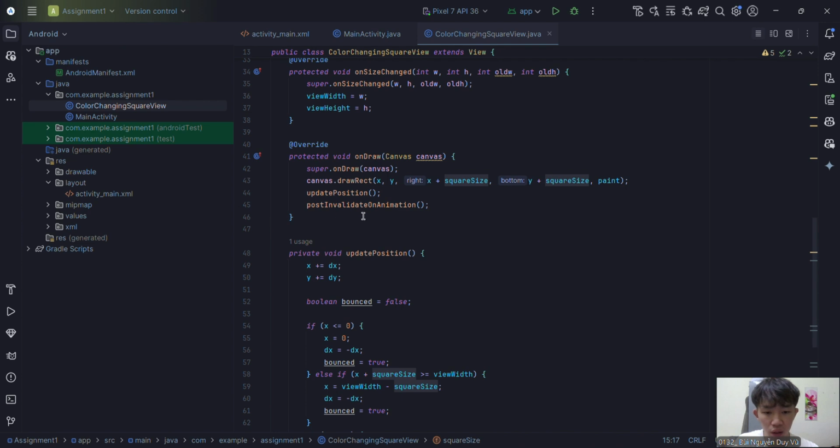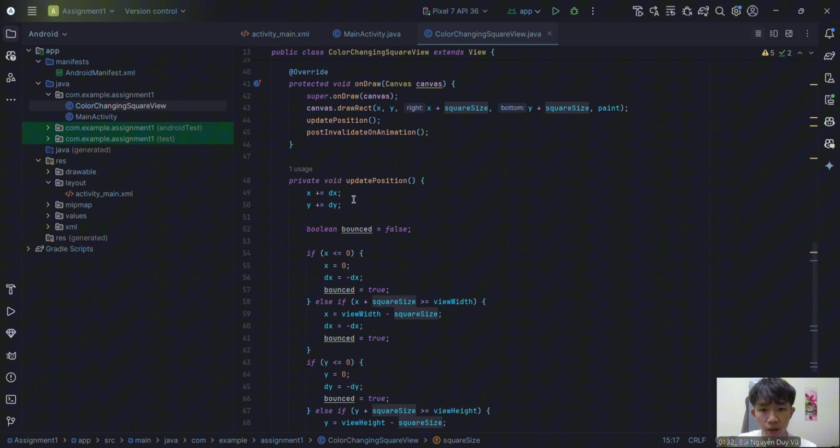Then I call invalidate on animation to repeat the drawing process and create a smooth animation.